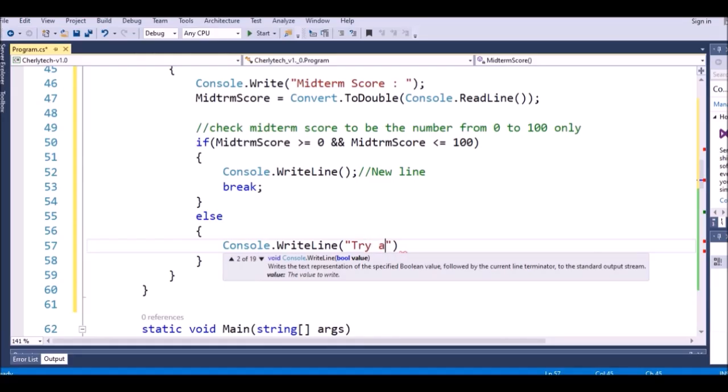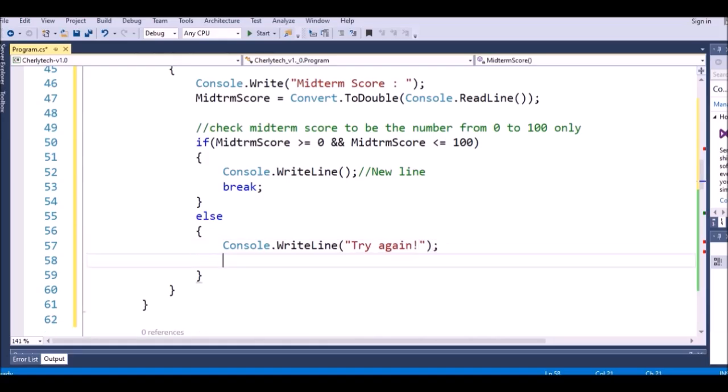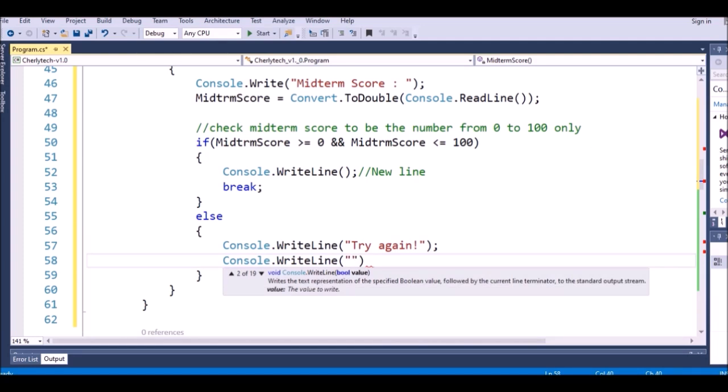And then we say Console.Write, in here we say "Please enter the number from 0 to 100 only."